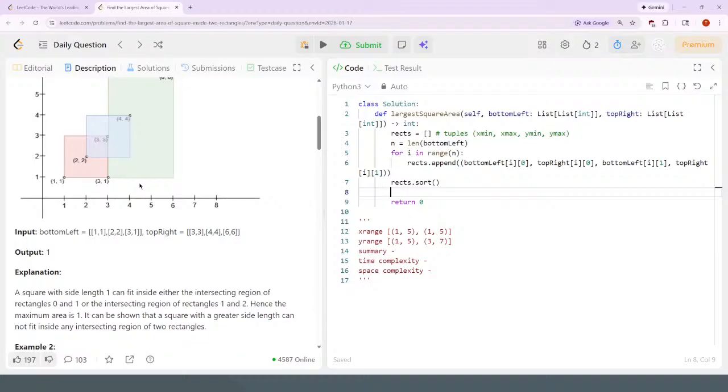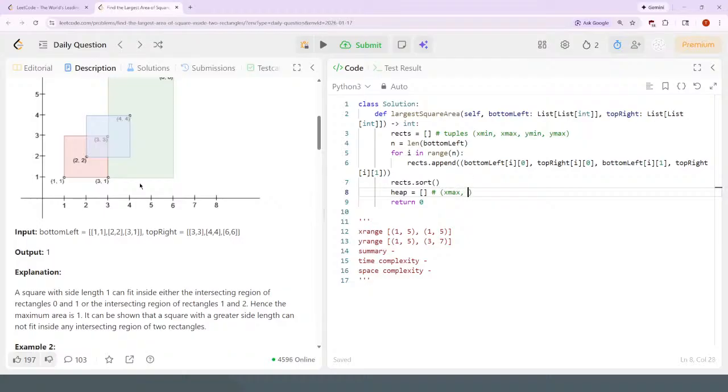So the heap would be something like the X max of the range, and then what's secondary to that?